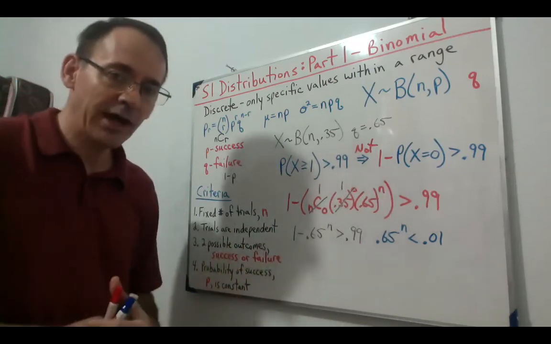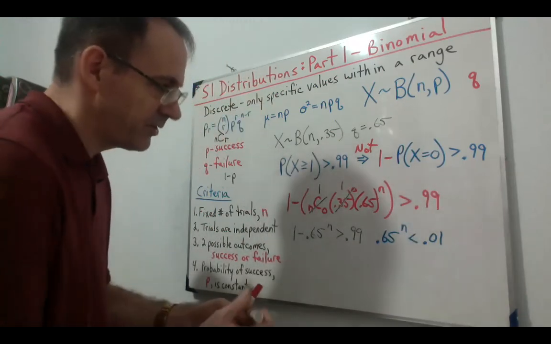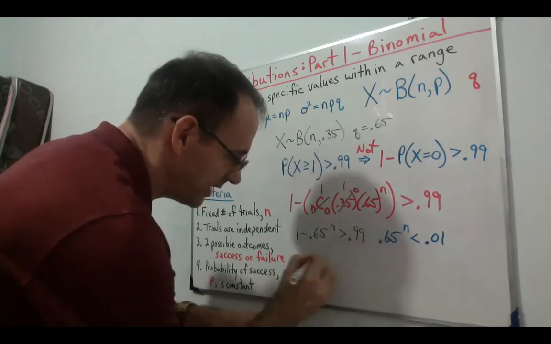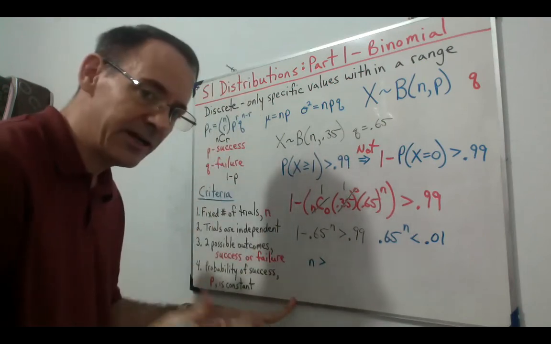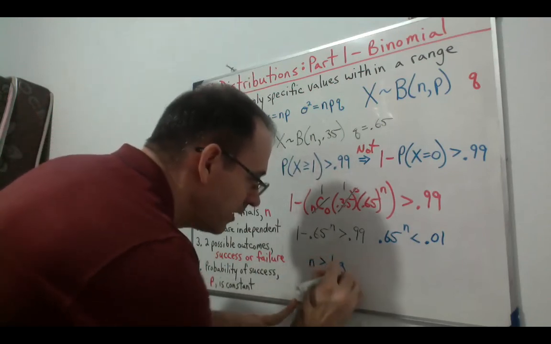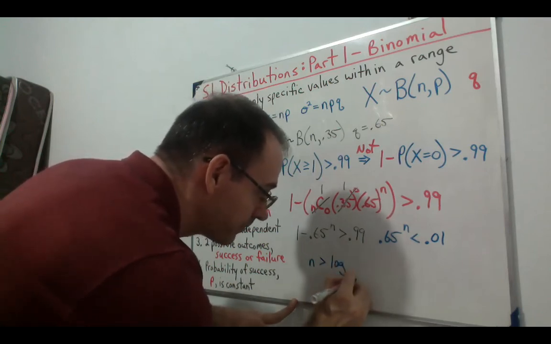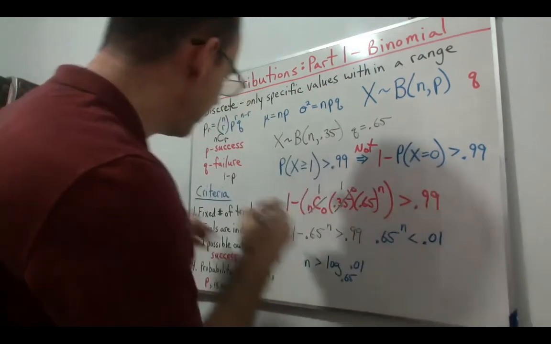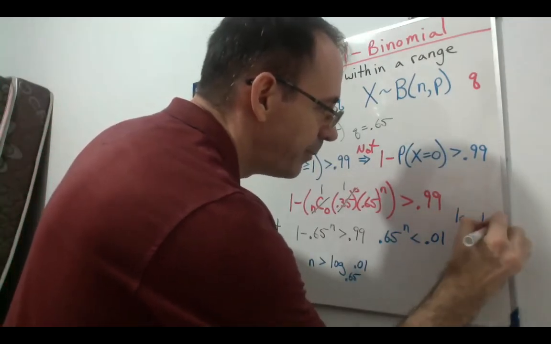So I'm just going to show you how to do it with logarithms. What you end up doing is taking n is going to be greater than, and I'll explain why in a second. On your calculator, if it has this, you're going to have a logarithm where this is the small number, the base, and this number up here is the big number. In other words, it's going to look like log with a box and a box.